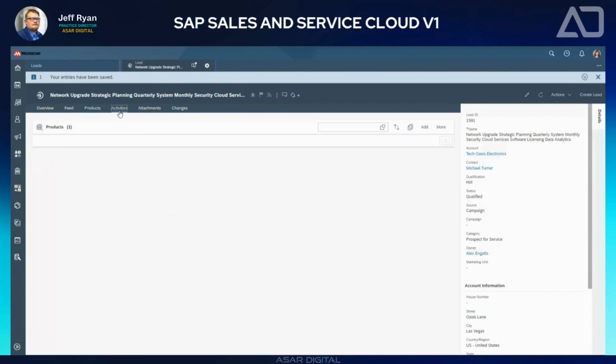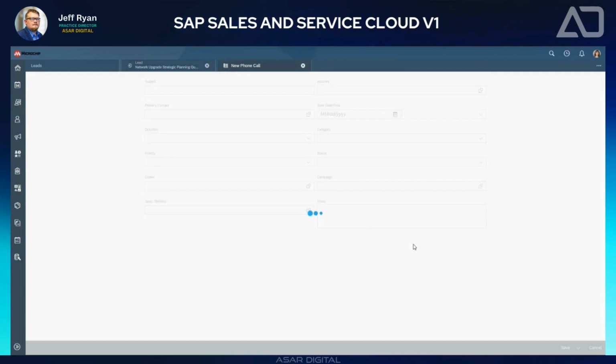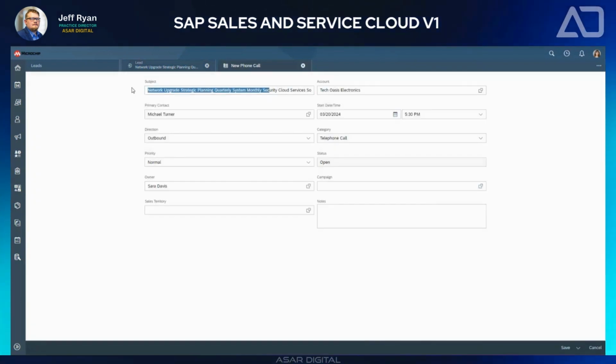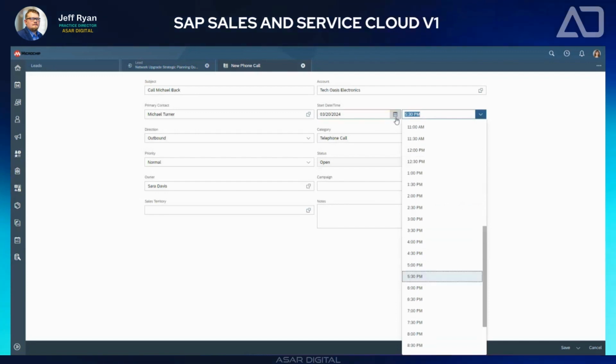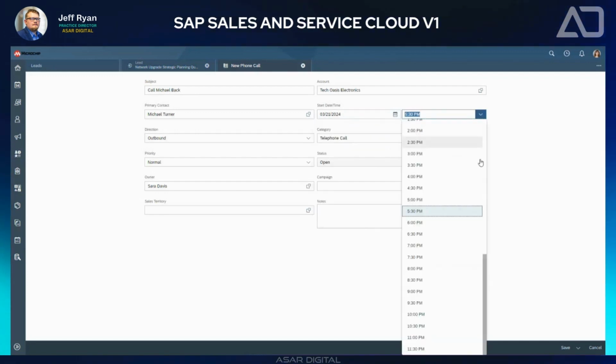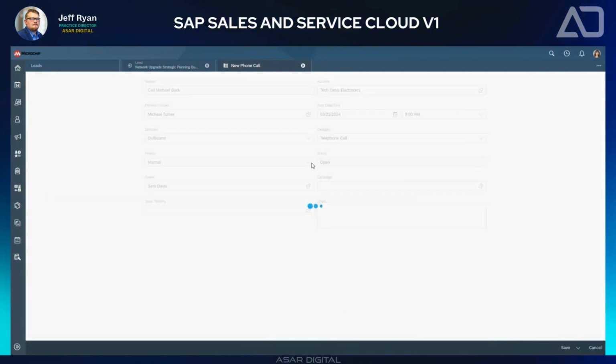Now she's done her purpose here of adding a particular product. Now she would like to come in and, as an activity, make a follow-up call to Michael to let him know that we are ready to advance into the next stage of the deal. Again, this doesn't have to be your process flow. This is just for the purposes of demonstration today. I'm going to put call Michael back. And she'll schedule this call for, we'll say tomorrow. Well, we don't want to bother him this late at night. We'll call him tomorrow at 9 a.m. and see what Michael has to say about us progressing the deal.